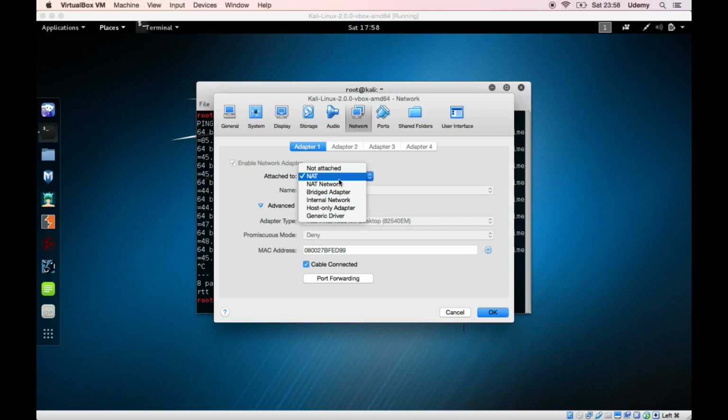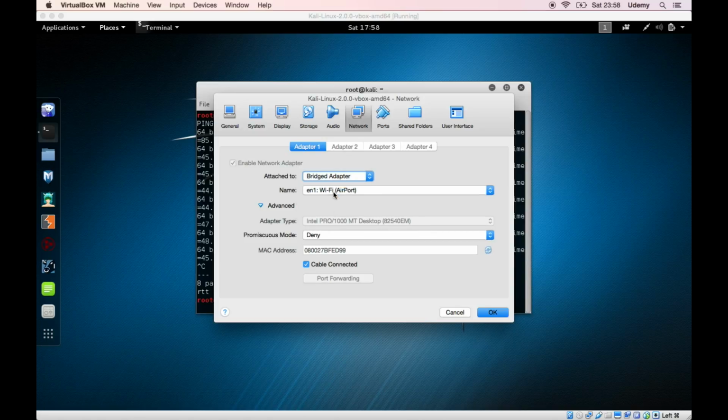Some people might have a problem with bridged mode due to the drivers for the network adapters, but there's nothing I can do about it. You can either go onto the net and try to find the drivers if they are in existence. If they're not, tough luck. So just choose, but it's fine. You can select NAT and it's going to work.